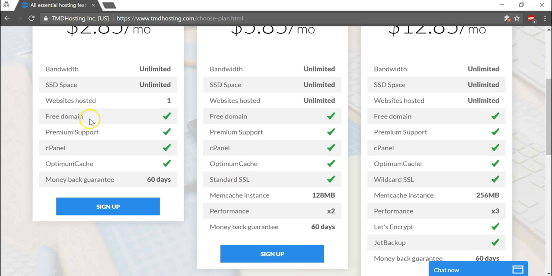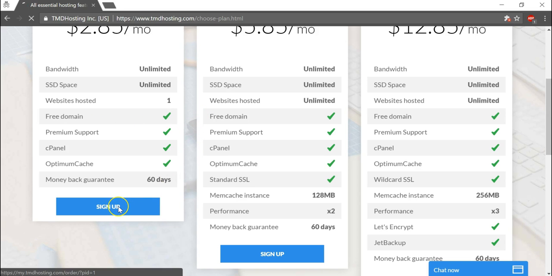Another thing that is awesome about TMD hosting is you get a free domain name with your sign up. So that's not normal in the hosting industry. Maybe one or two other hosts online actually do that. So I would definitely consider taking advantage of this because you get a free domain name and that's awesome. A domain name, if you're getting a .com, would normally cost around $12 or $15. So that gives you an idea of you're getting basically $12 or $15 off rate to start.